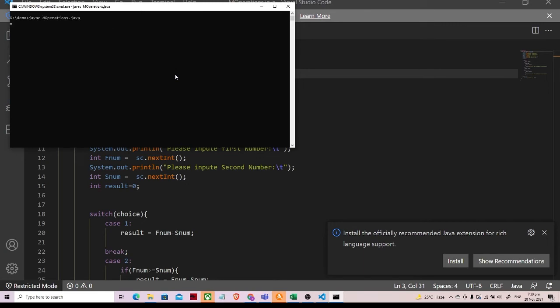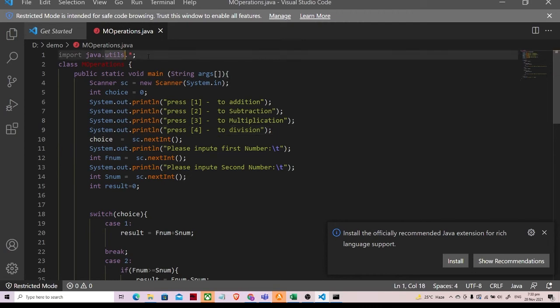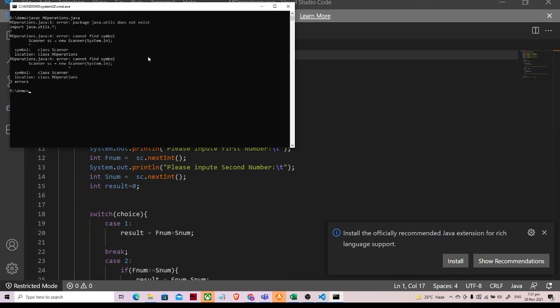The import needs to have the S removed. Then there it goes, it's running.